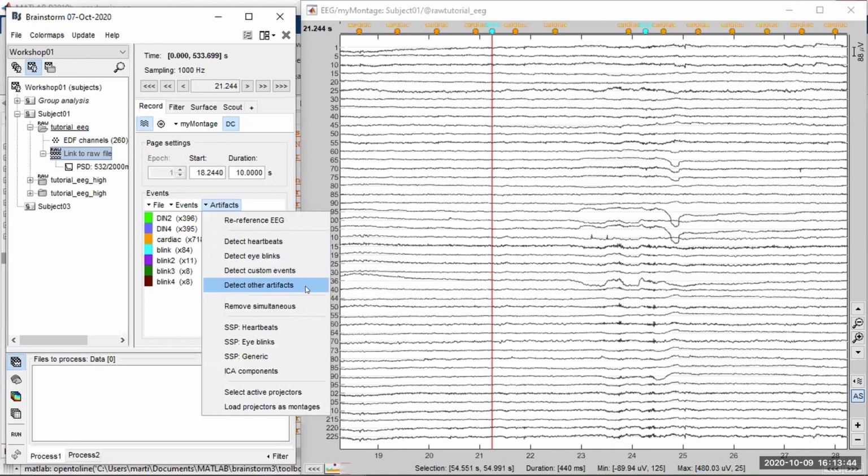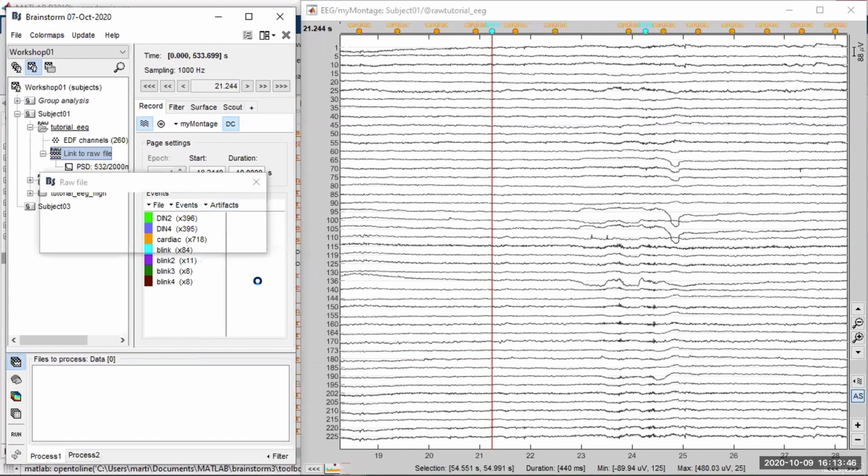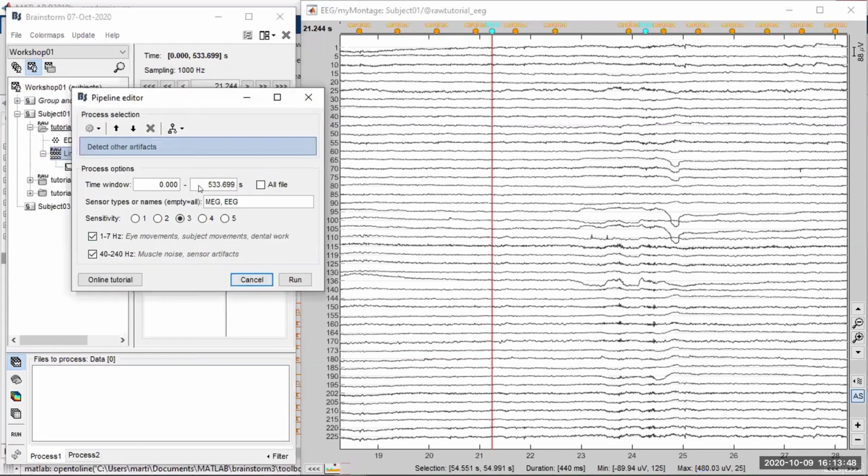Just for your information, we also have this detect other artifacts process that automatically goes through the recording and finds very low frequency and high frequency sections that are potentially noise or artifacts that you would like to exclude.